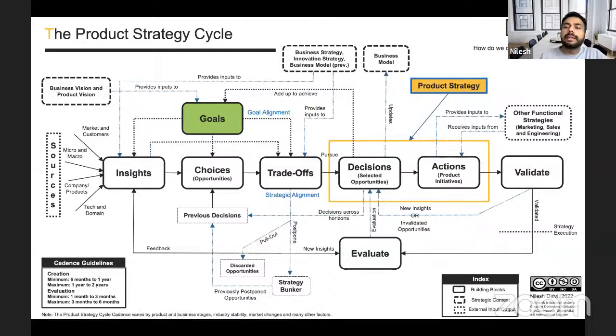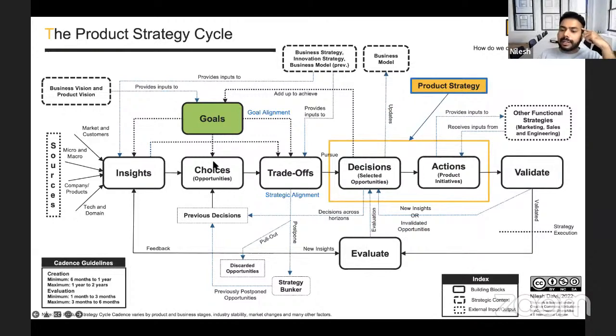It should clearly align. That is where the coherent actions was mentioned by Professor Richard Rumelt, that they should be coherent. They should not be just product actions. They should be actions which are coherent across all the functions. Those are the things I wanted to highlight in the strategic context. And then I'll go on to these arrows later.